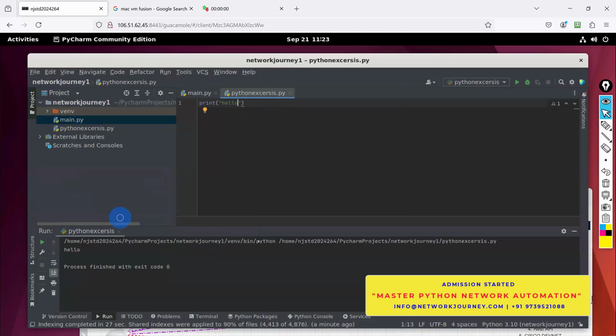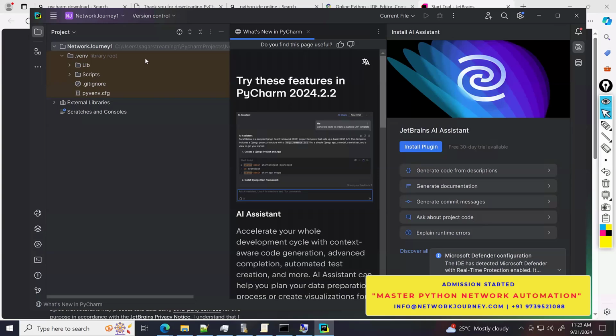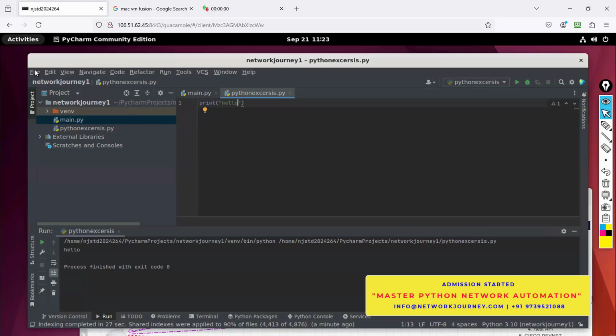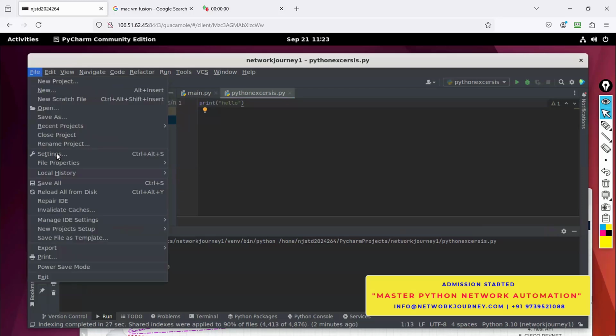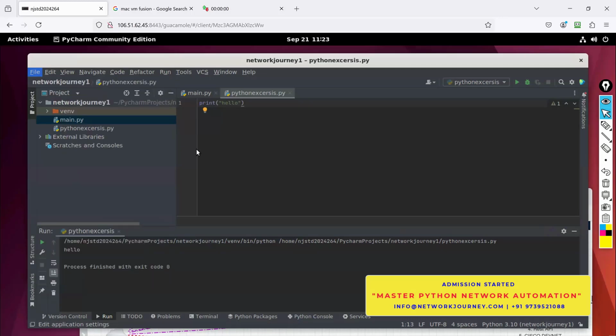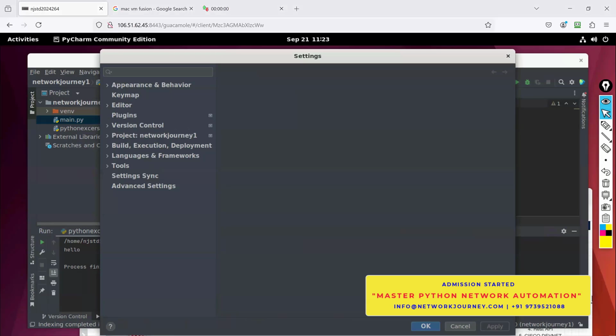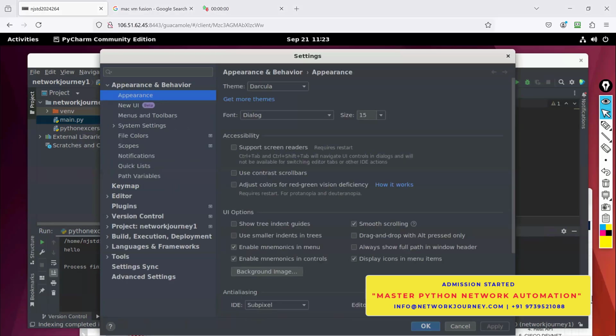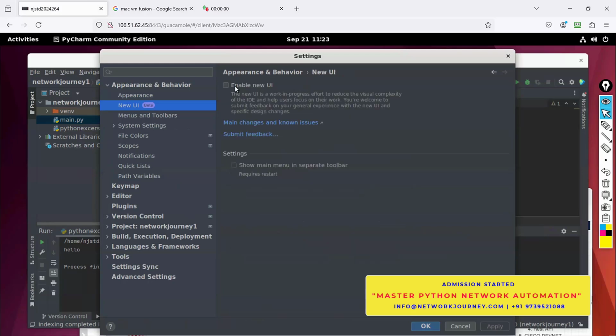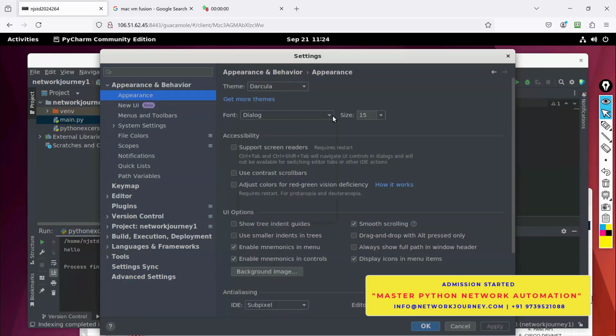To customize this application, you can go to file. Let me show on my instance. Okay, my instance is having the latest version. Let me show here itself. So when you go to file, settings. There are a few options that you can change, but again, it's cosmetic change. So if you want, you can set up the things. You can go to appearance. You can change the font size.